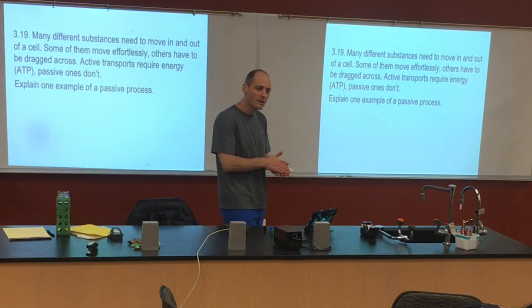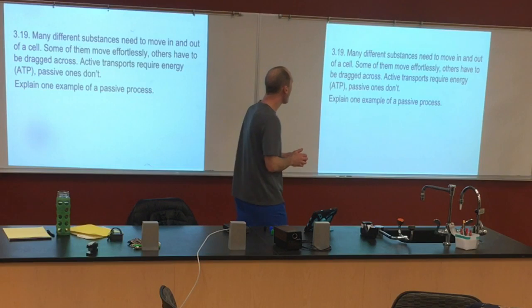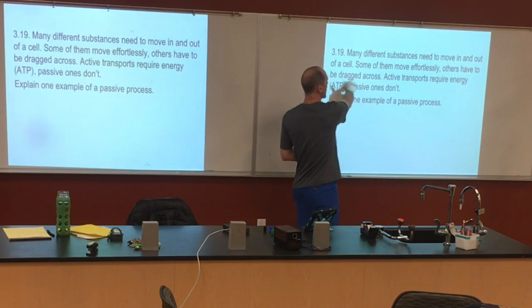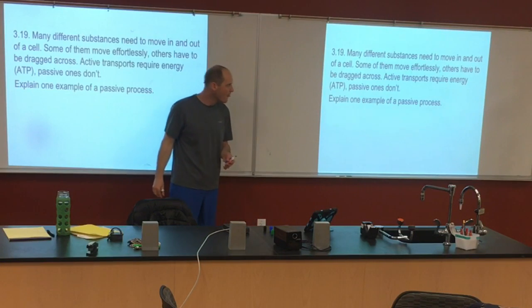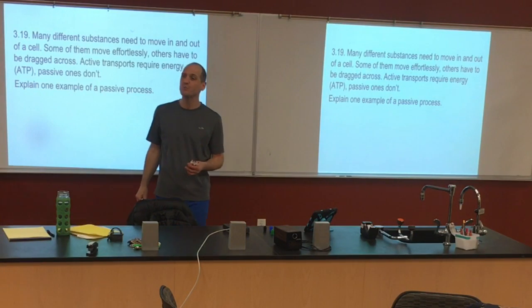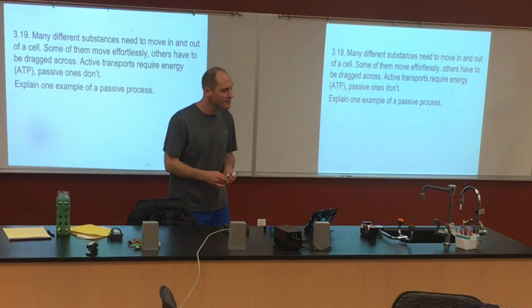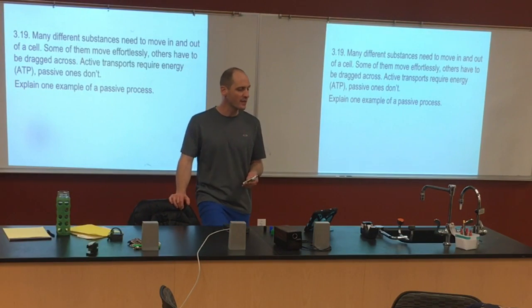Now we need to spend a little more time on substances that need to move in and out of the cell. Some of them move in and out of the cell effortlessly, while others are dragged across the cell membrane. Active transports have to be dragged and require ATP. Passive transports don't.